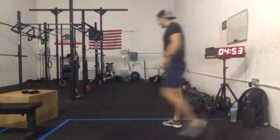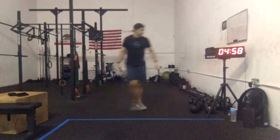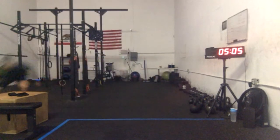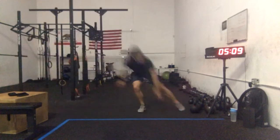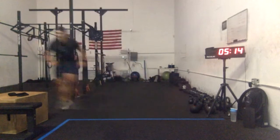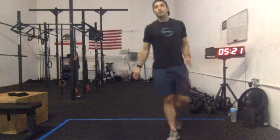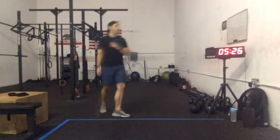Side shuffle coming up next. Here we go. 3, 2, 1, go. 20 seconds. Move quick, move quick. Here we go. 4, 3, 2, 1. Rest 10. 3 down, 1 to go. Back to squat jumps, guys. Last round.